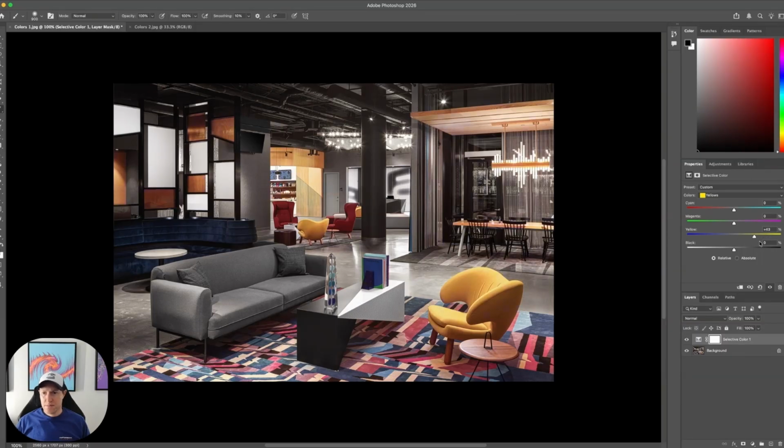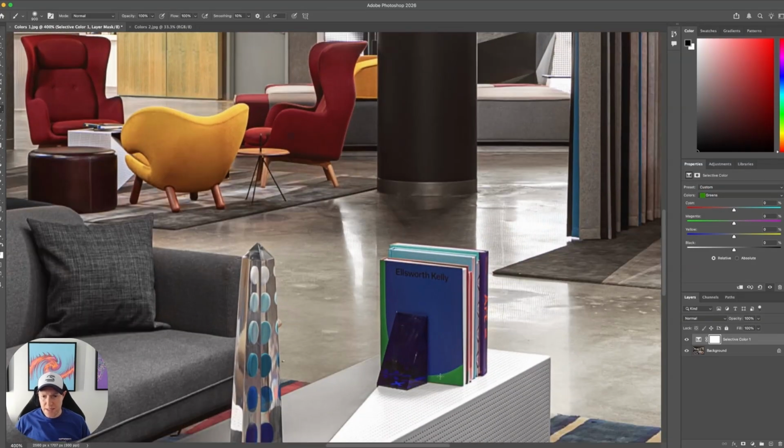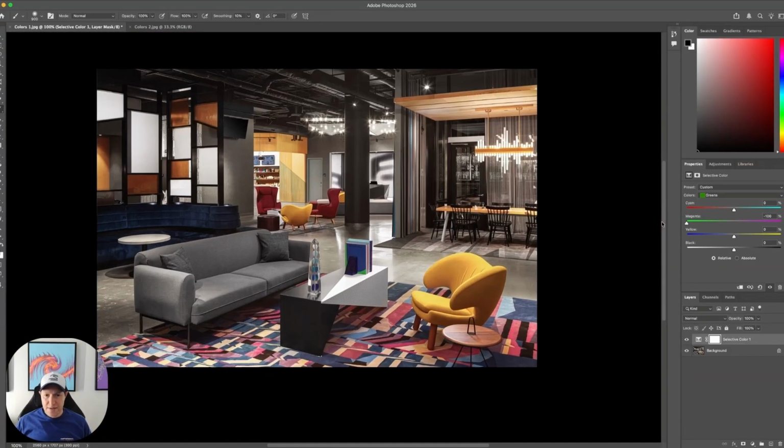Again, you can see what happens if you go the opposite way. Not a lot of green in this image, but you can kind of see what it does to this book right here. And so the reason I like this over saturation sometimes is that it enhances the colors without going too far. So again, I'm just doing cyans, blues, magentas, and you'll be able to see here in a second before, after, and none of these look oversaturated. It looks really natural, which is what I like about this.